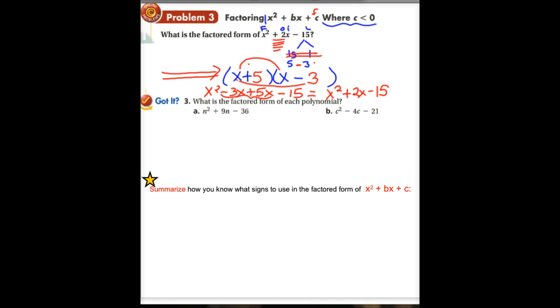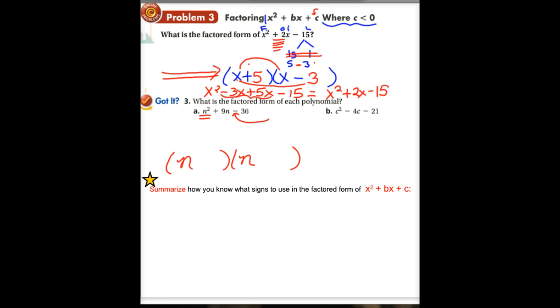Next, let's go do some more practice. Again, let's get our format or our structure down. Because my firsts give me n squared, I have to lead with an n and an n. I have sign analysis I'm going to do right now. This determines the signs that I put with these two factors on the bottom.